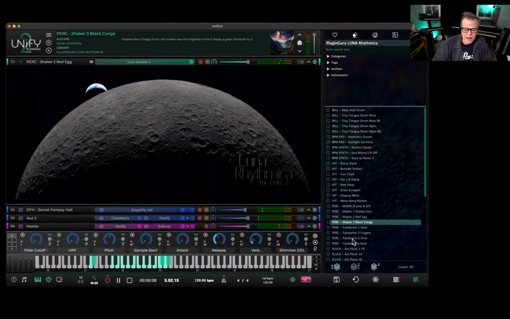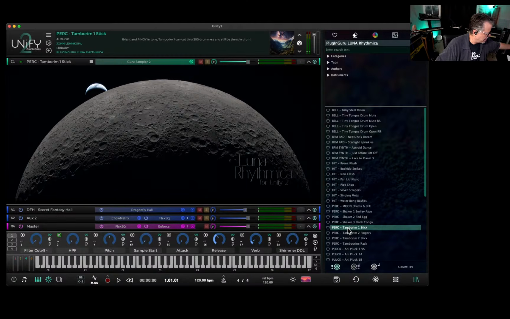On top of that, I recorded 2 different tamborims. Tamborims are a Brazilian instrument that is very loud. They use that for the cadences inside of big ensembles. It cuts through the mix.